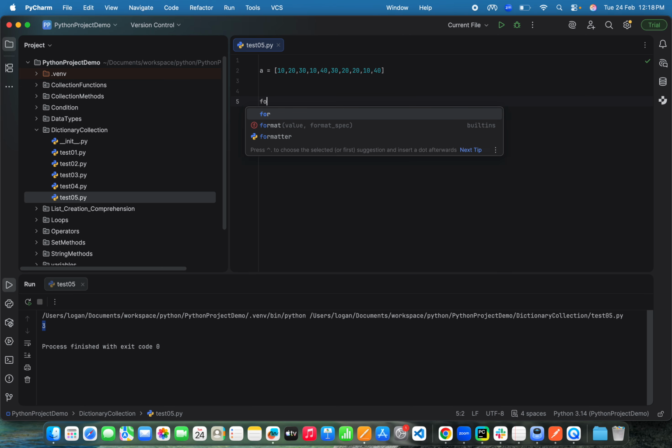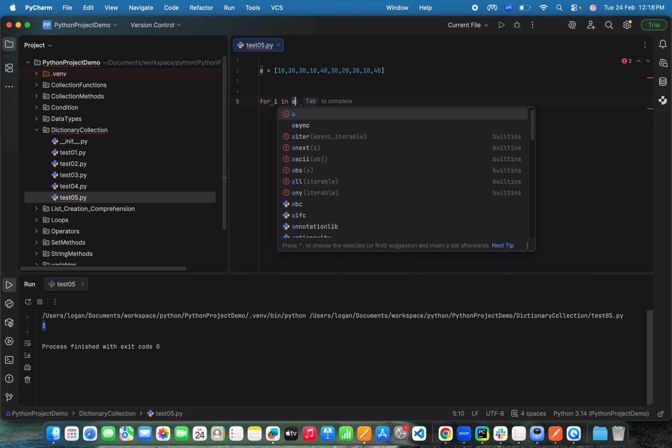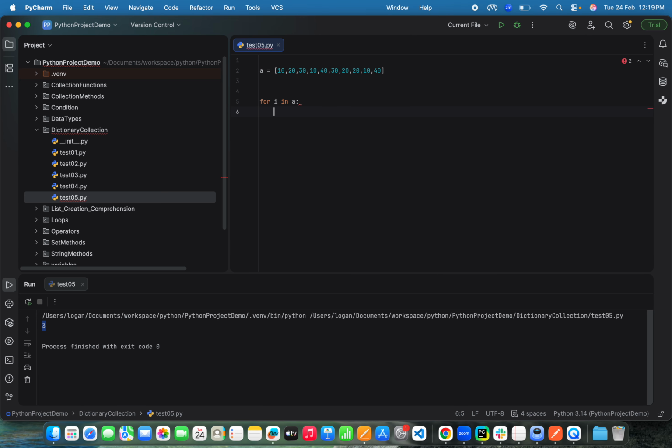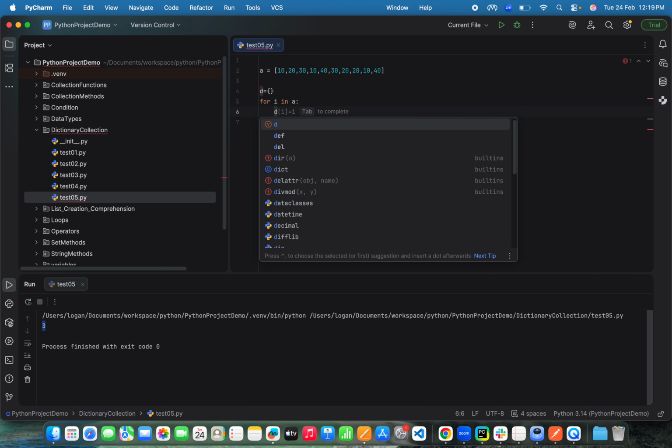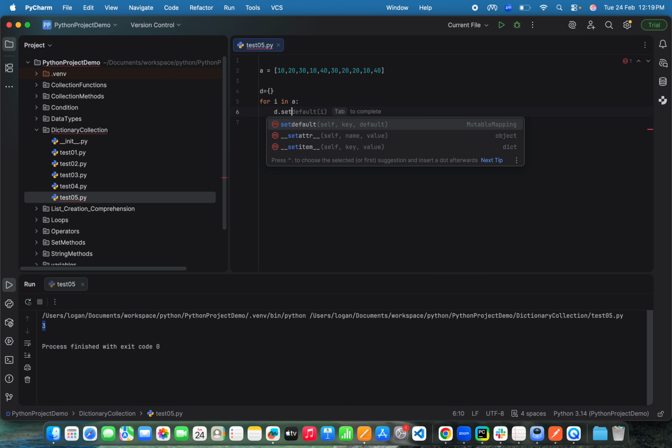What I'm going to do is use a for loop, for i in a. First I'll create an empty dictionary, and I'll name it d. And in this dictionary, d.setdefault(i, a.count(i)).